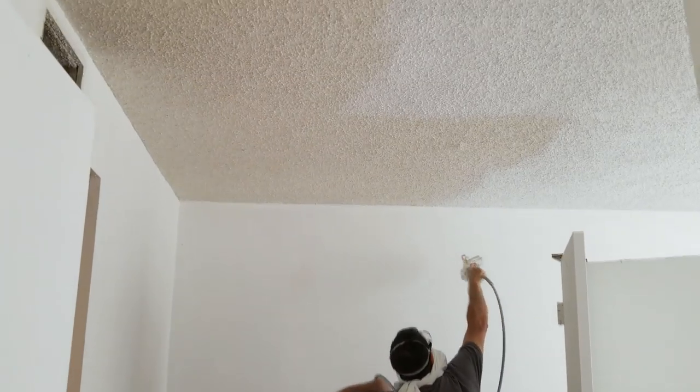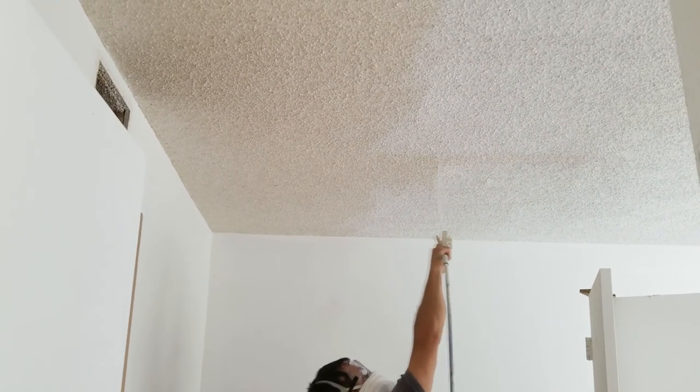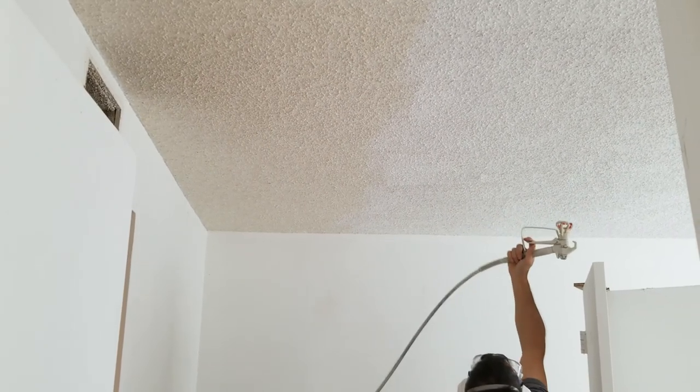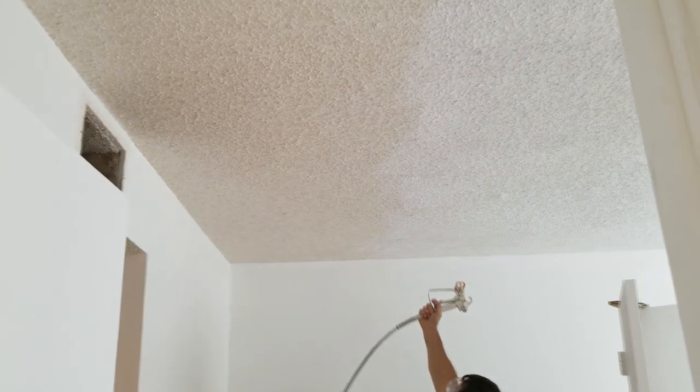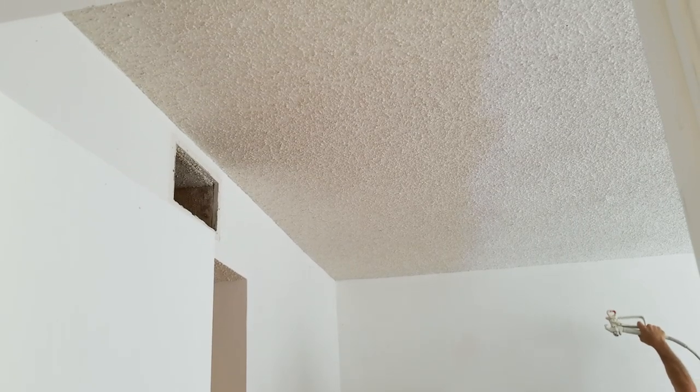Here we're in the bedroom and we have a couple of doors tied together that are ready to be sprayed. As soon as we're done with the ceiling we'll switch paint. But if you look up at the ceiling you can see where it's white on the right where we've already painted, and the yellowish part that he's spraying over right now is the rest of the ceiling. When you're going to do this kind of painting I would suggest you do it with a sprayer. If you don't have one, either rent one or get a friend that has one, because you don't want to be rolling over popcorn with rollers. Usually when they spray this stuff up originally it's done with really cheap paint, and sometimes no paint at all.